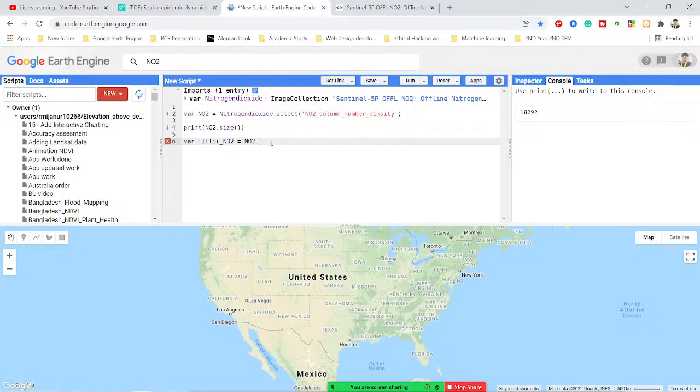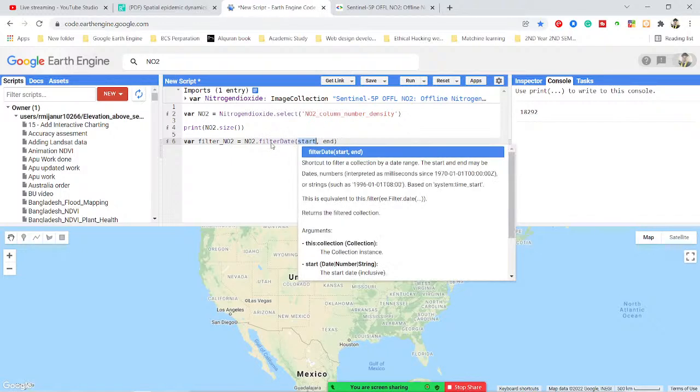After this I use the filterDate function, whose arguments are the start date and end date. Suppose I want to work with 2020, so I put the start date as 1st January 2020, and the end date as 1st January 2021. This gives me the full year of 2020.